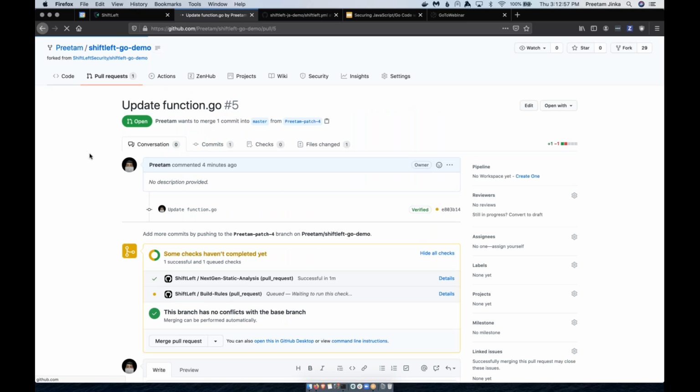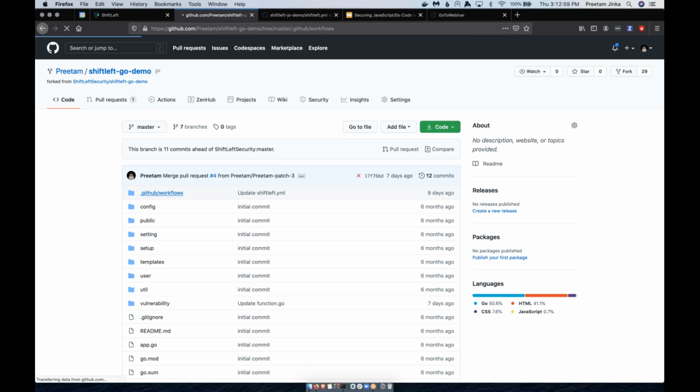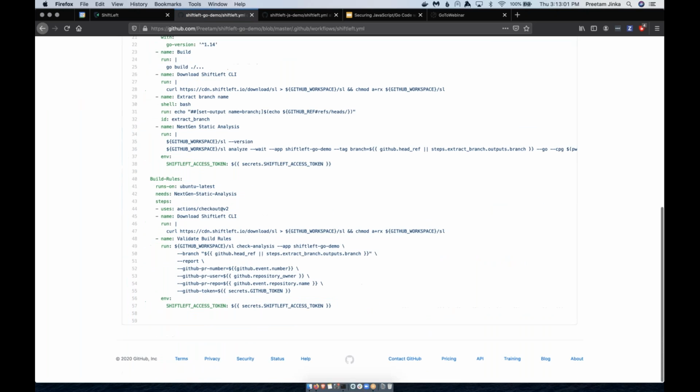And similarly, the Go version is pretty much the same code, except the application name is different and the language is different.